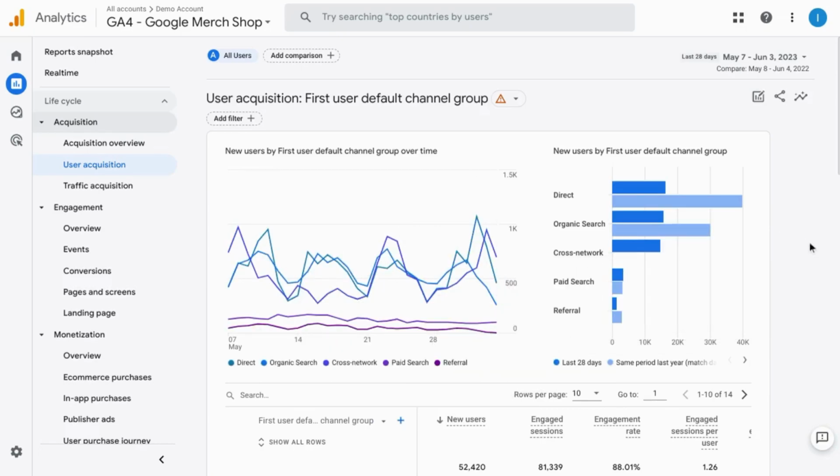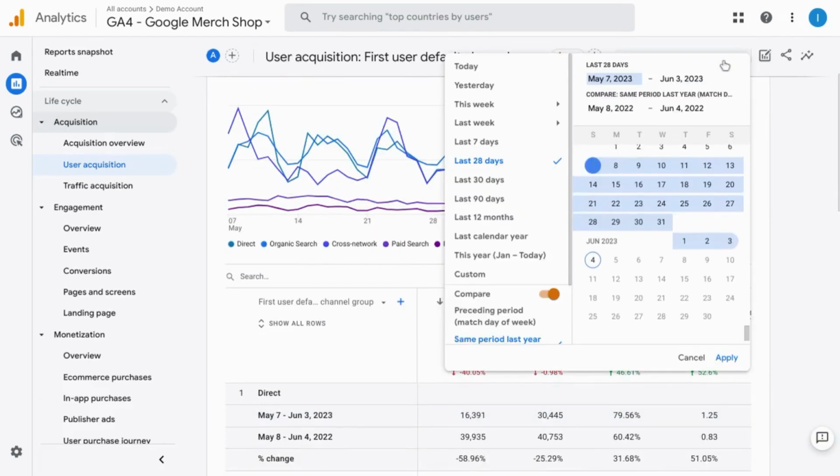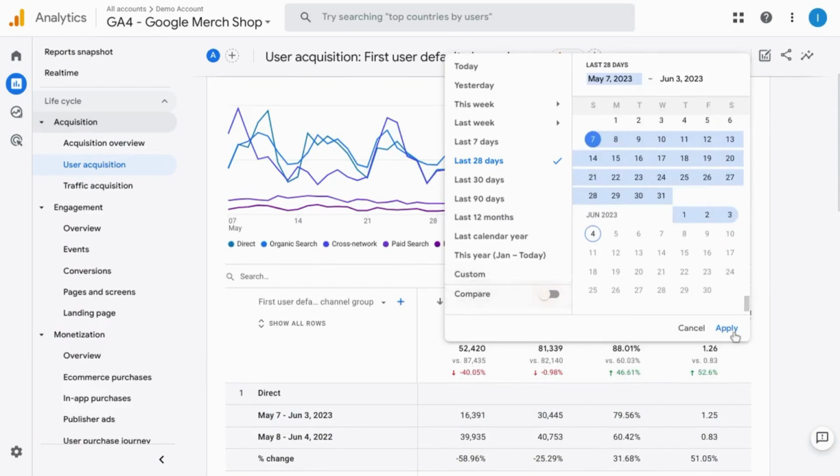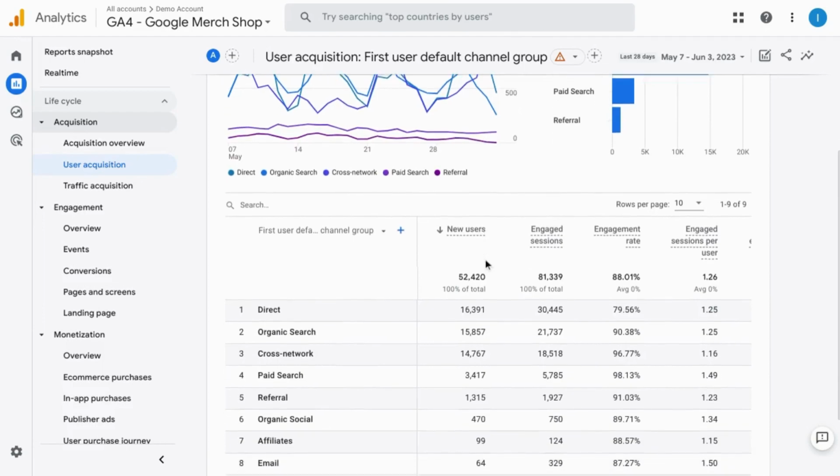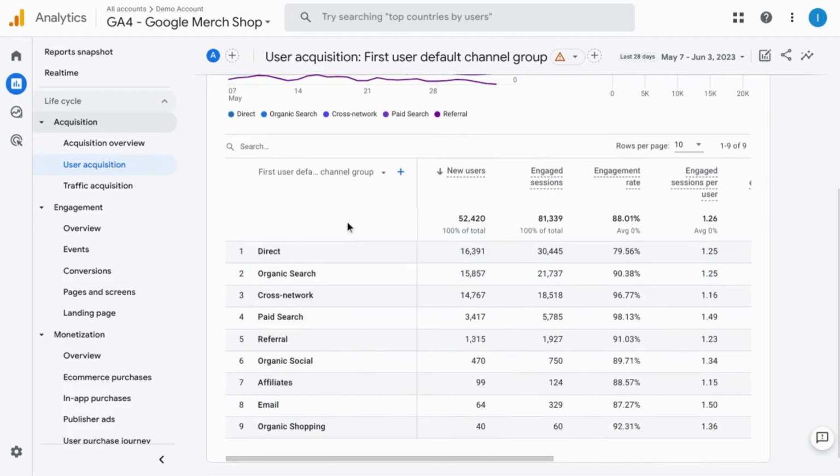And it also gives you this bar chart so you can see visually how that compares on an aggregate level. Now let's remove this comparison date range so that the data table is a bit easier to read.